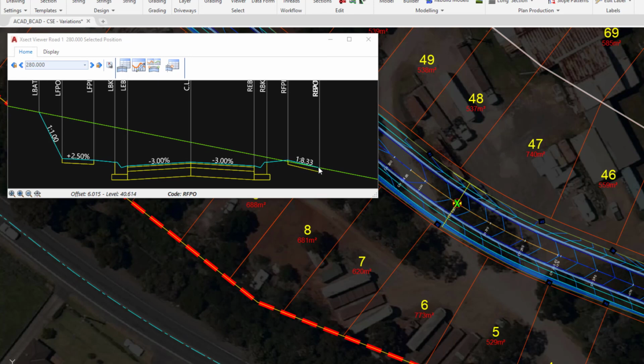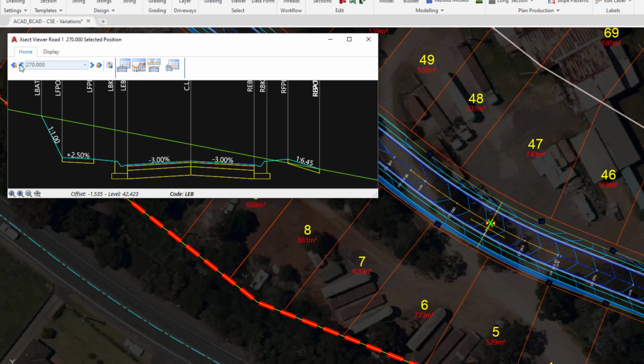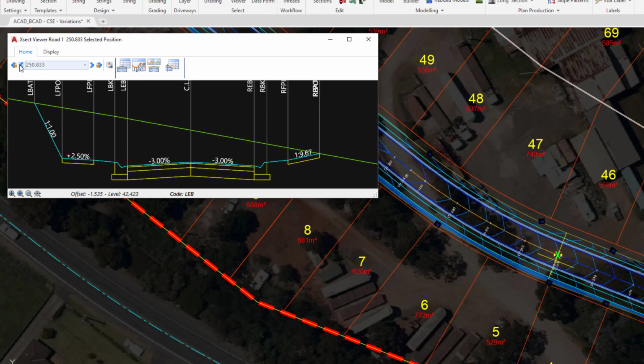You can see that the footpath code has now been matched directly onto the surface, and because of that, the batter code is in exactly the same position. So if we cycle back through our cross sections, we can see we have now a varying footpath crossfall. If we wanted to keep the crossfall of the footpath the same, but match back onto the surface at the footpath edge, we can do that.